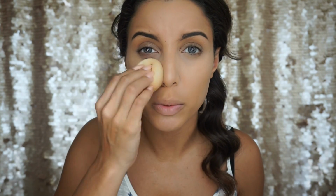I don't know if I would use this stick concealer as an actual concealer. If you're trying to hide blemishes, I probably would use it more as a highlight than anything else, but it's not that bad. This whole entire collection has a very airbrushed feel to it, so we'll see. I'm going to try the contour next.